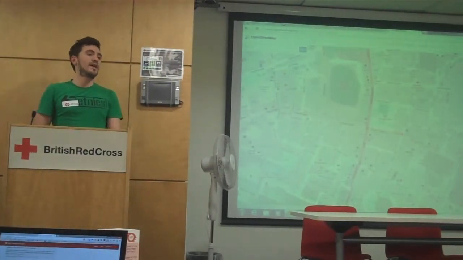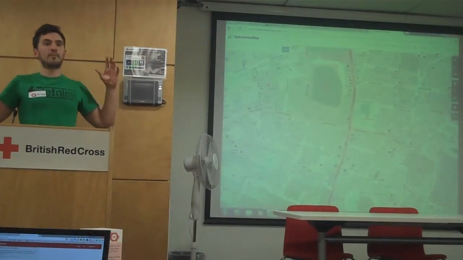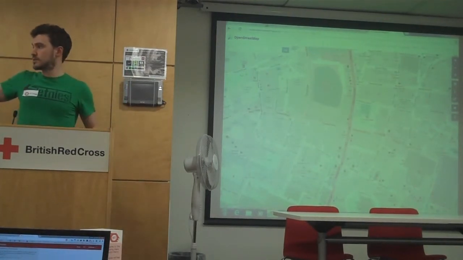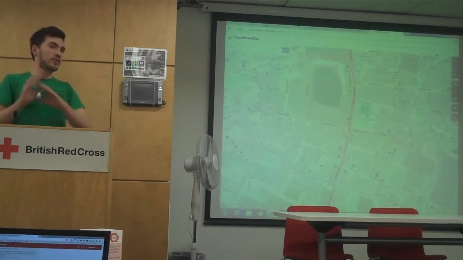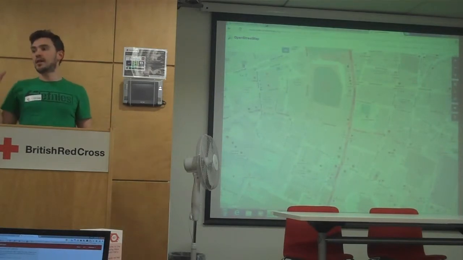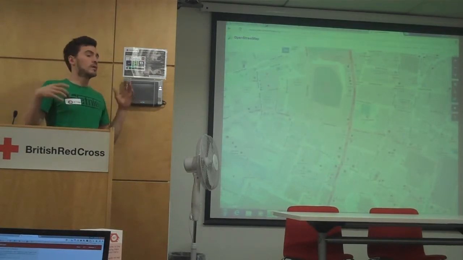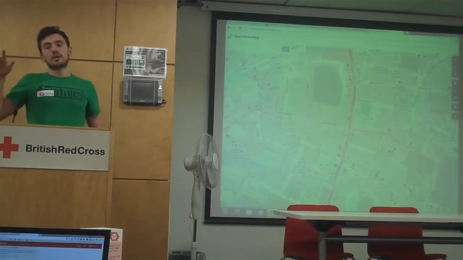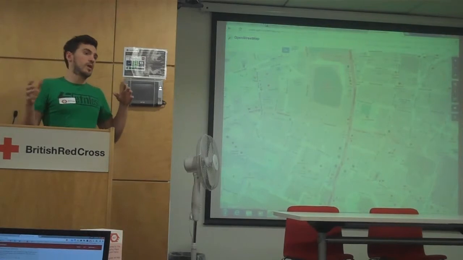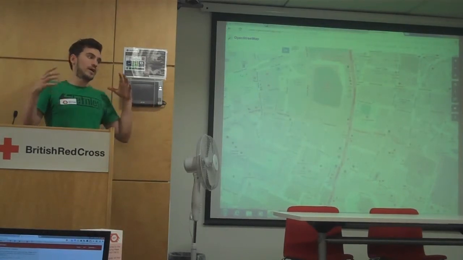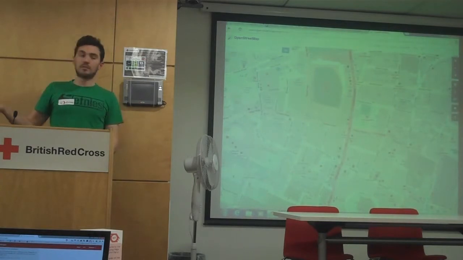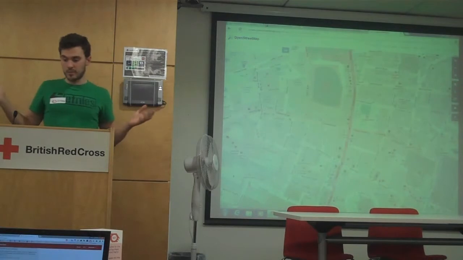OpenStreetMap.org is a collection of open source data inputted by people like you, and this is London. It's freely available for anyone to use, to download, to manipulate, to add to the database, and for use for your own purpose. Instead of a Google map or anything like that, where you have licensing issues, it's open, it's freely available, and as Ivan said, people are using it in the field for logistical purposes.